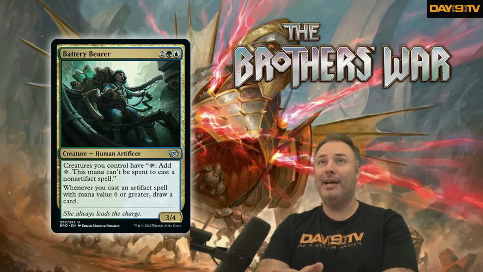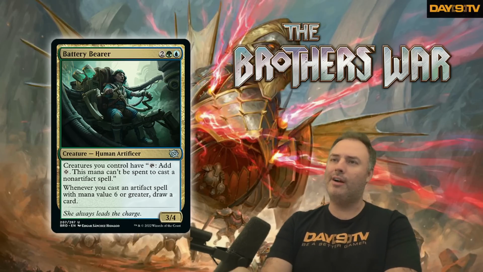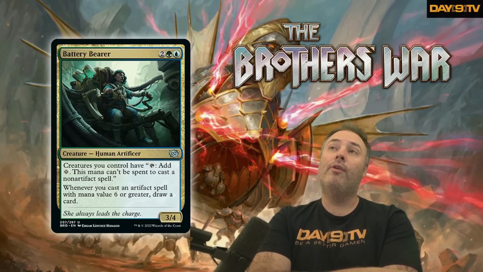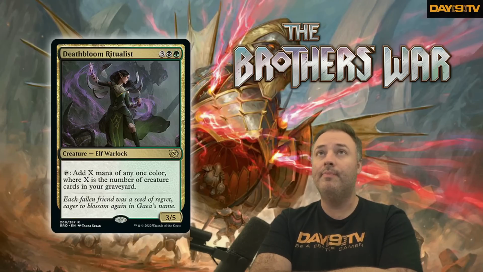This is amazing. Imagine Battery Bearer coming down. You've got some power stones, you've got some creatures. You just play that 10 mana dude on turn 5, and you get to draw a card out of it. Yes. And a 3/4 for 4. Great stat line. Happy to see that. 5 out of 5. Love it. Not unconstructed.